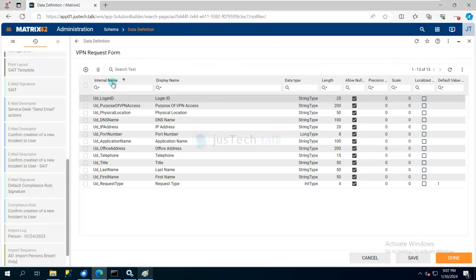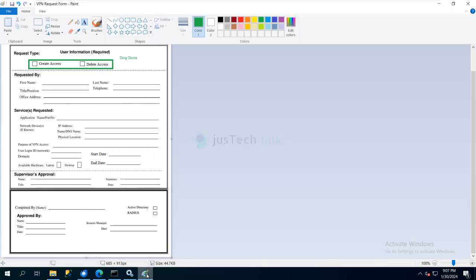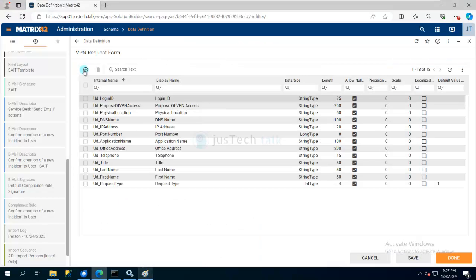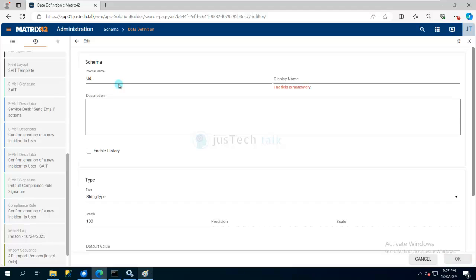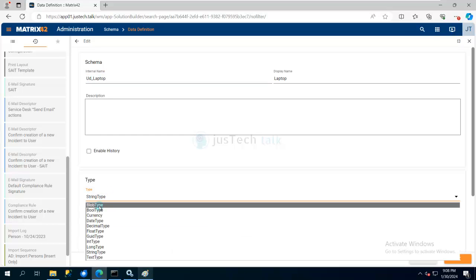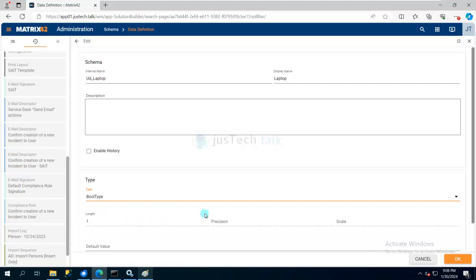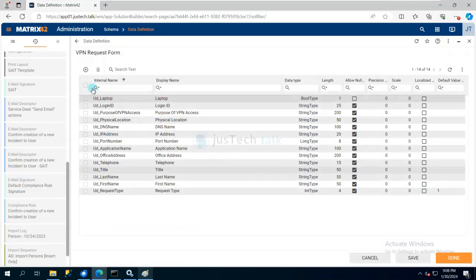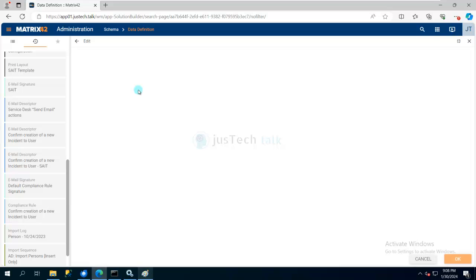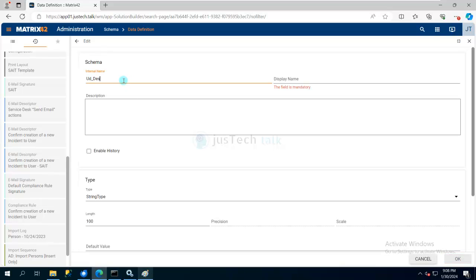And then after that, what we have is domain. I'm not doing it. I will say maybe available hardware. It could be multiple choice as well. So I'll create checkboxes. So I'll say laptop. And I have to choose bool from here. And I will click here and create desktop.